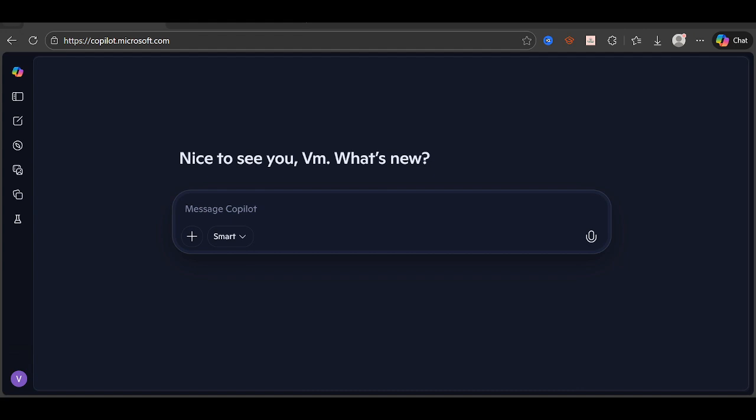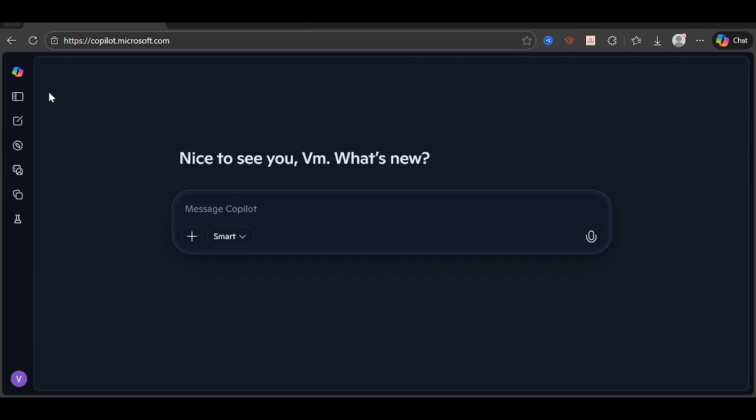First, let's talk about where your history actually lives on the screen. When you open Microsoft Copilot in your browser, your chat history is designed to appear automatically on the left-hand side of the page. This area on the left is called the sidebar. Think of it as your personal timeline of conversations. Each time you start a new chat or ask a new series of questions, Copilot creates an entry there so you can come back to it later.